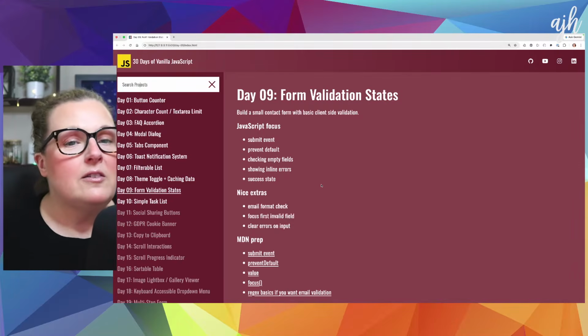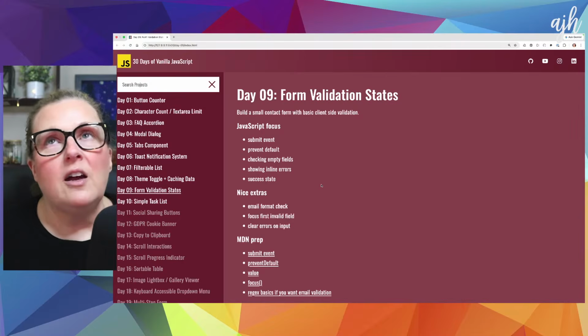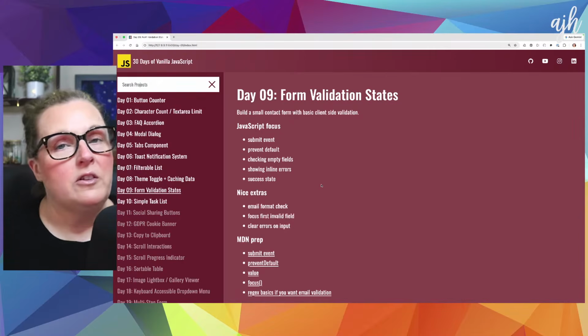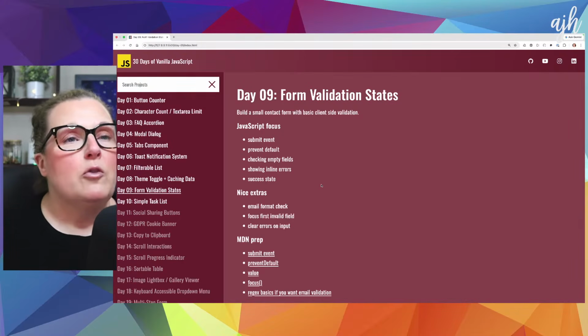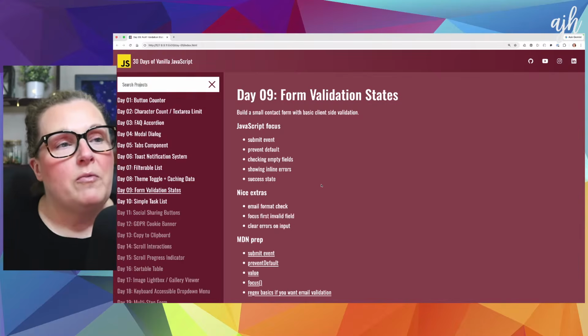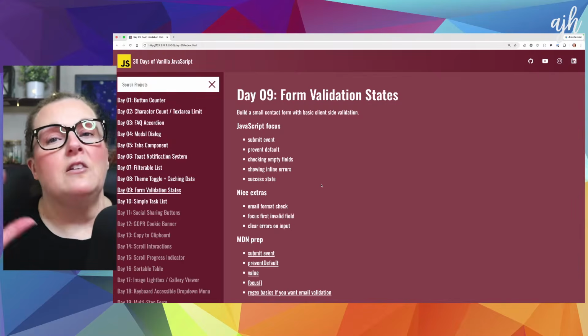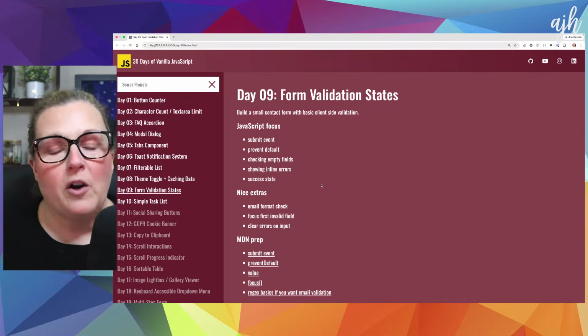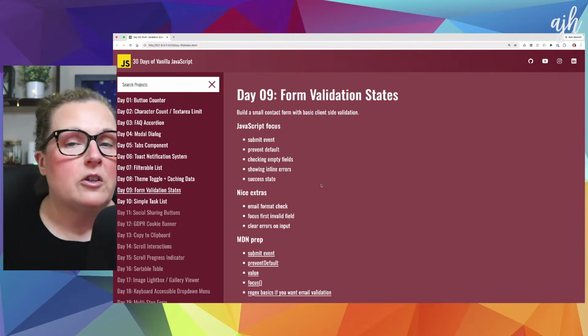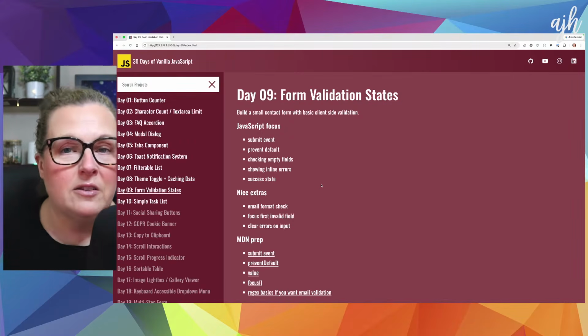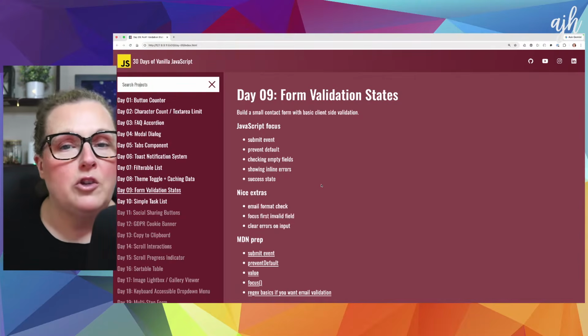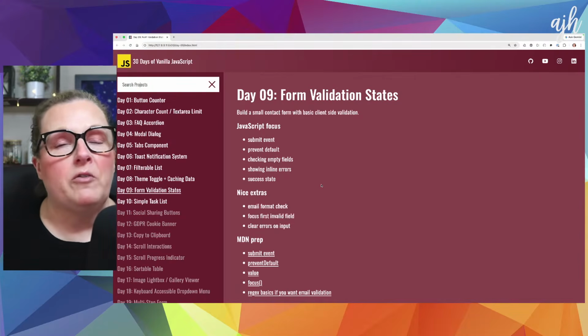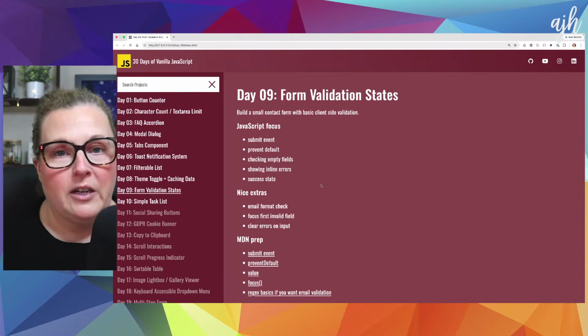So honeypots, it's not a bad thing to have a honeypot. I always include a honeypot, but don't treat your form validation like it's some big security measure for your form, because everything in the browser can be manipulated, every single thing. So this is about a user experience, not about providing security.